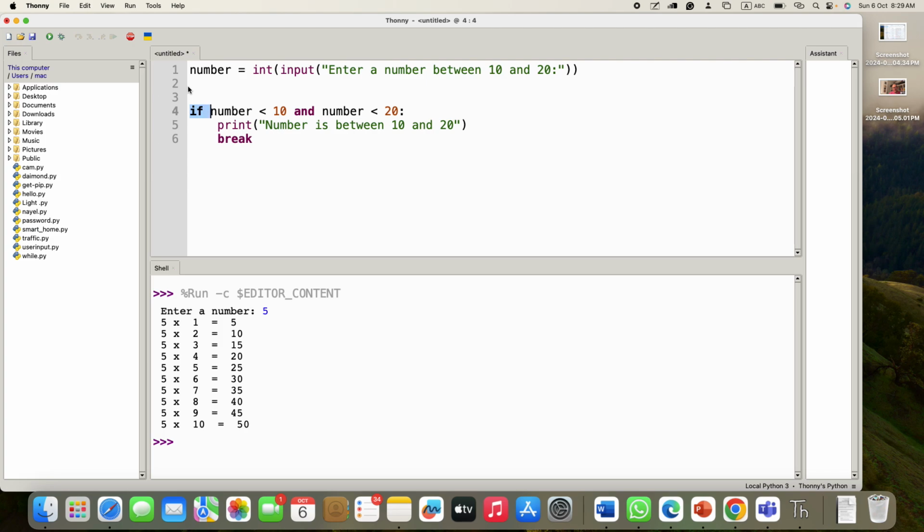So there's another way we could do it as well. Instead of if, we can say while number is less than 10. You could do it this way as well. While number is not less than 10. Oh no, greater than 10, less than 10, and greater than 20. If the number is less than 10 and greater than 20, that means it is not within the range, right? I'm making it complex for you now, isn't it? Okay, let's do a simple way. Let's go back to the easier way.